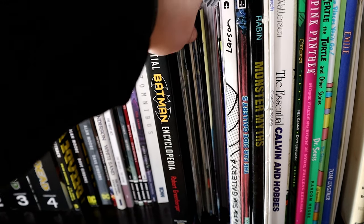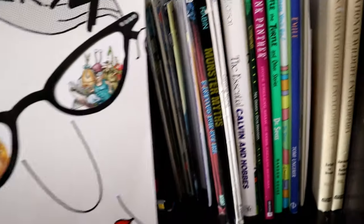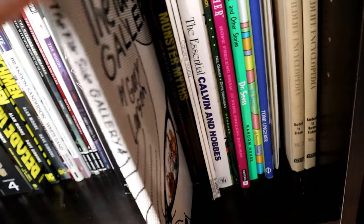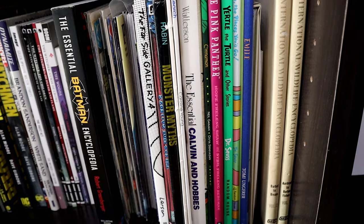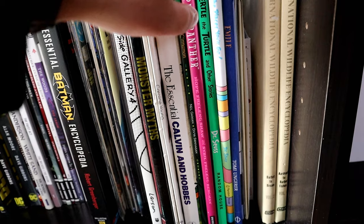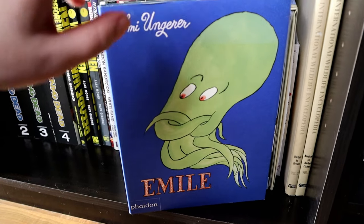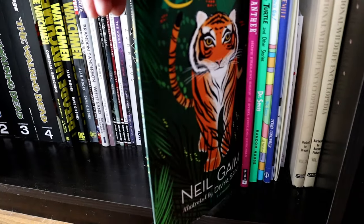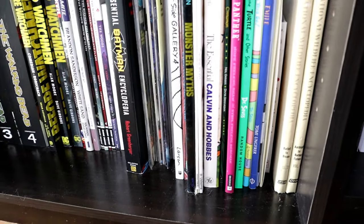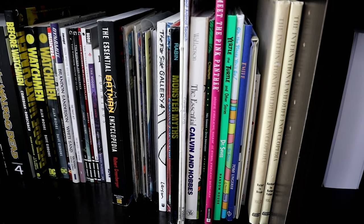These are all single issue comic books. And we have a couple of books that are like cartoonist books, and of course Calvin and Hobbes. And then we have some children's books in here like Yertle the Turtle and All the Places You'll Go. This is one of my favorite children's books that we have — Emile the Octopus — I just thought it was cute. I also have Cinnamon, which is another book by Neil Gaiman, and it's gorgeous. I'm working on collecting all the Dr. Seuss books but I have a hard time spending as much money as they cost.